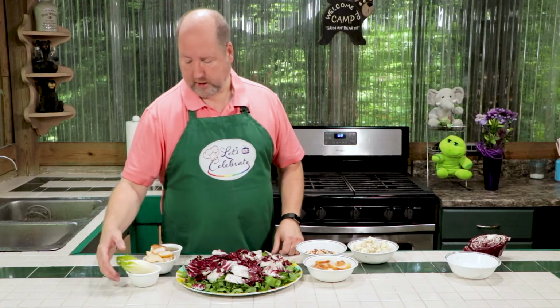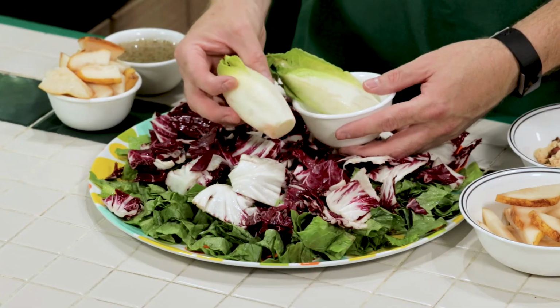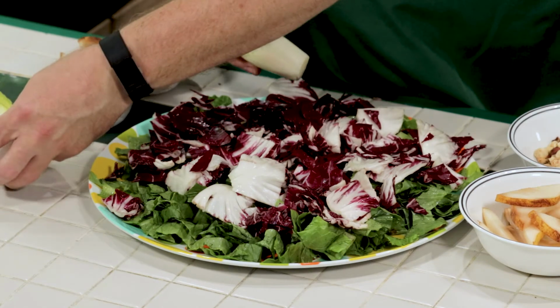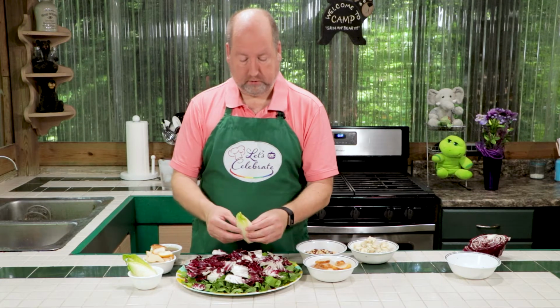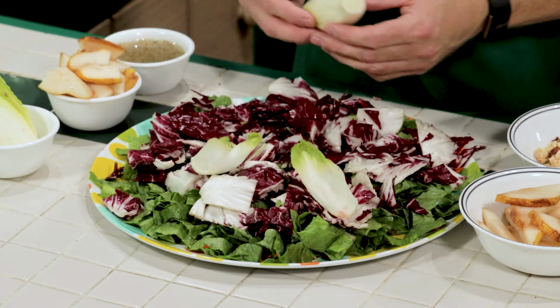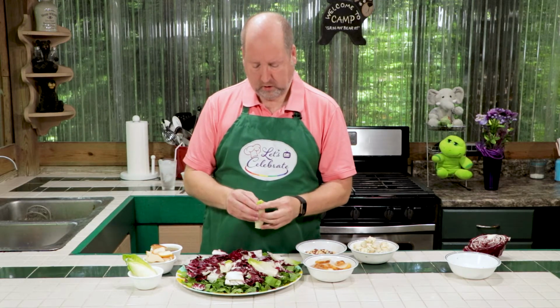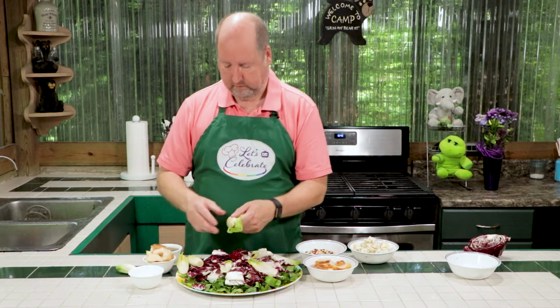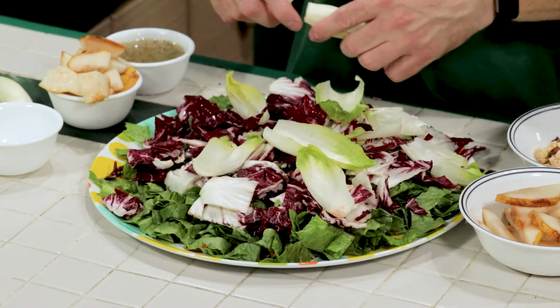Next on this is endive, or endive. This is what endive looks like. It's also part of the chicory family. And it comes in these tiny little heads, and they grow it underground or in low lighting, so it's very white. Now these are easy. I'm just going to take the whole leaves off and place them around. Endive has a very mild taste, but also just a little hint of bitterness. But they're great little leaves and have great crunch. I'll just pull a few off of this one. I'm gonna leave them whole again, just for the different textures.